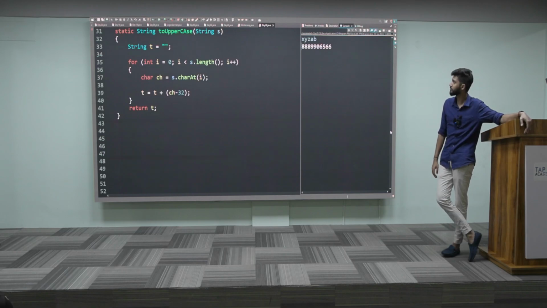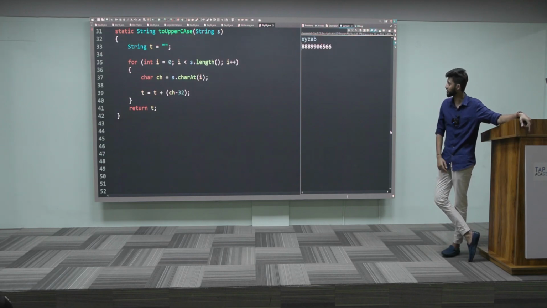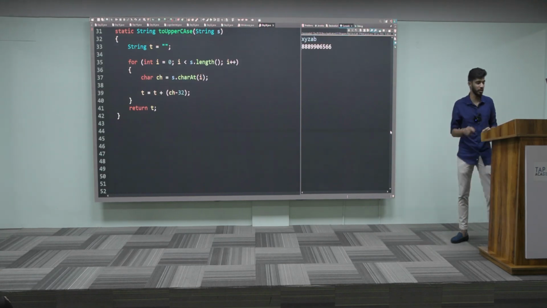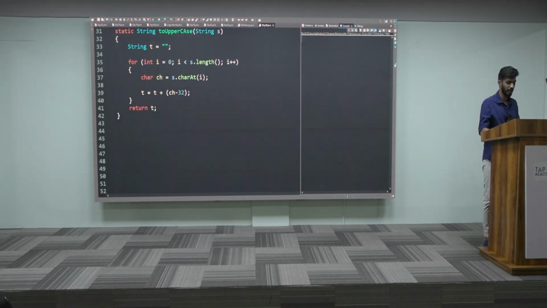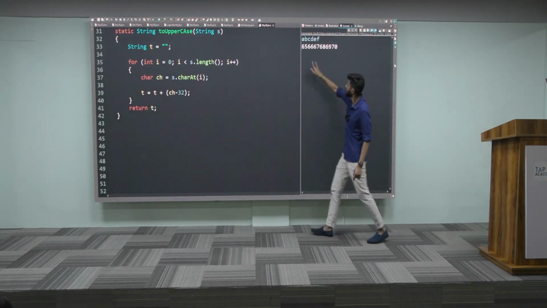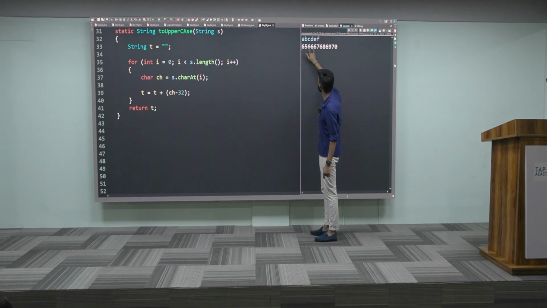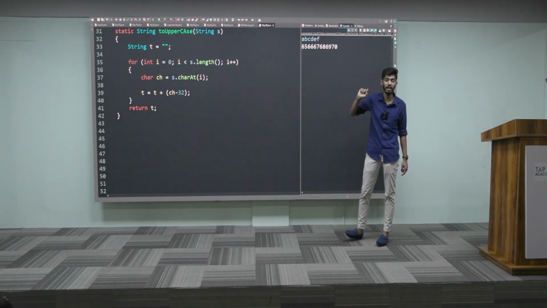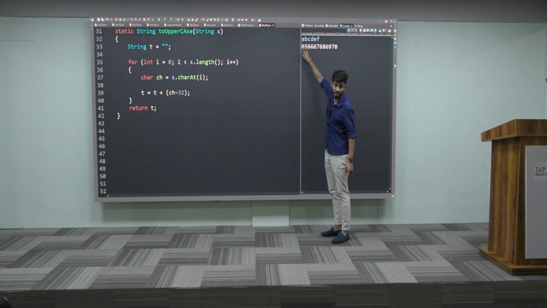This is my phone number. You can see 10 digits are there. Starts with 8. What is the problem? If you did not understand what exactly it is, let me write it like this. A, B, C, D, E, F. 12 digits are there. This is not my phone. This is 65, 66, 67, 68, 69, 70. What exactly are these? ASCII value of lowercase or uppercase?